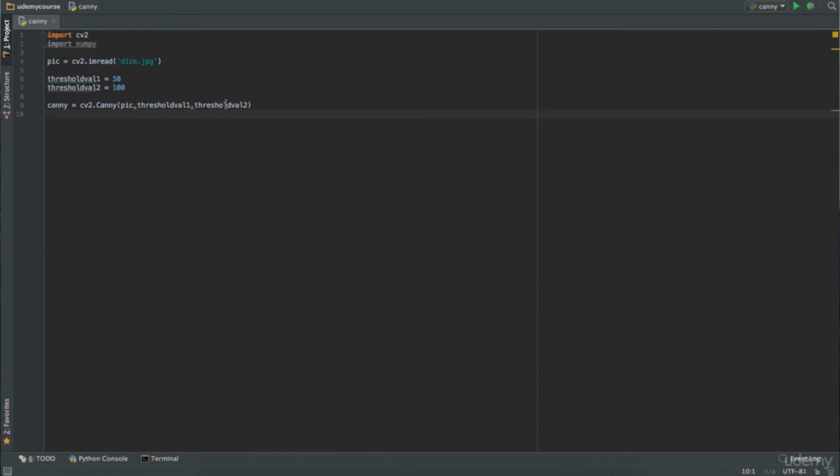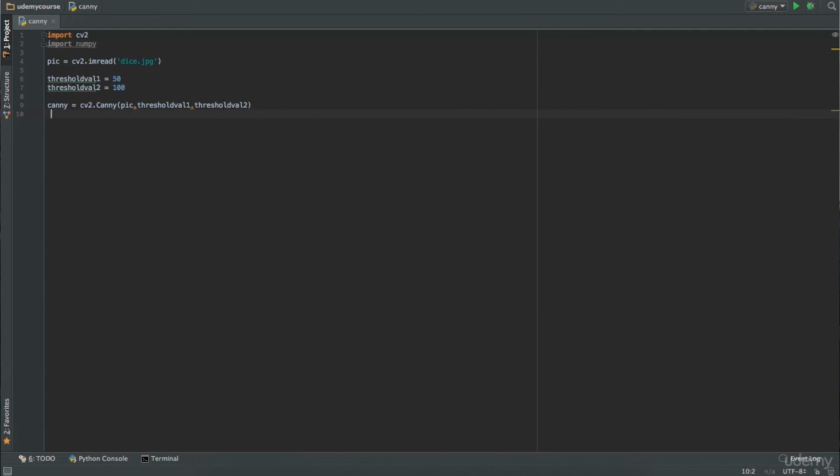This helps us differentiate between the dark spots and the white spots, meaning the function is going to spot edges around the image, and those edges are going to be in white, and the other parts are going to be in black. So it creates an image that shows us clearly the edges around the image.